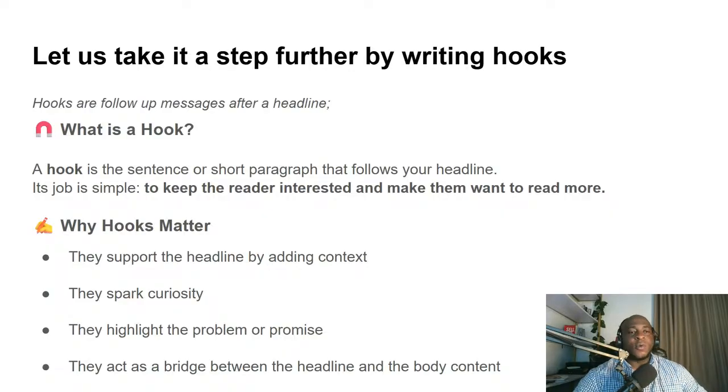There's statistical hook, there's question hook. A question hook, like this headline: 6 ways to apply to Canada and get your visa approved in just 30 days. Your hook can be something like, have you been trying everything to get the Canadian visa? Question mark. So that is what a question hook is.